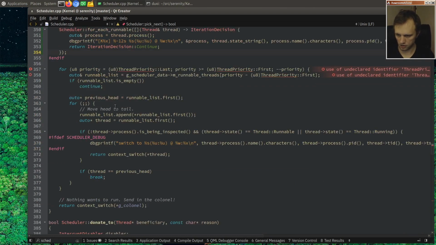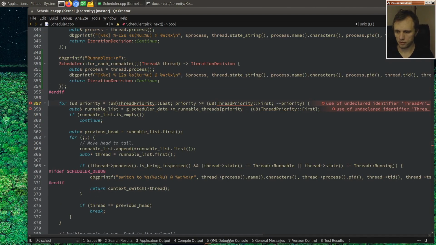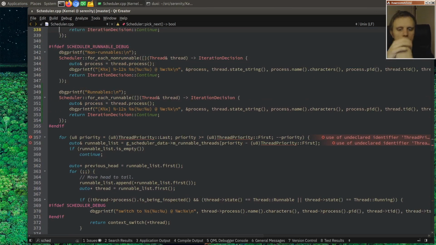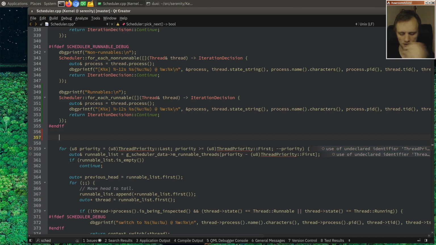Okay, and then here, we've been iterating over the priority queues. So we're going to change this now, and we're going to take the runnable queue, and we're going to sort it, because it's not sorted. And here's an example of why I was saying this thing about the data structures. We're not going to build a new data structure for this, even though you could imagine a much more efficient, automatically sorting one, but we'll just sort on the fly. So we'll make a vector of threads with an inline capacity of 128 to avoid heap allocation unless we have very many threads. And we'll say sorted runnables.